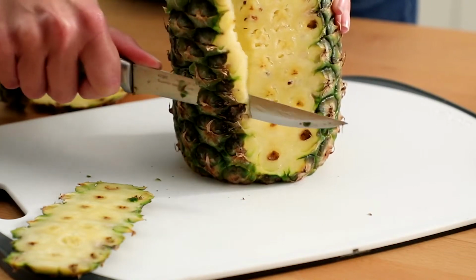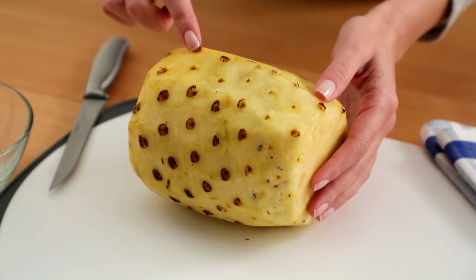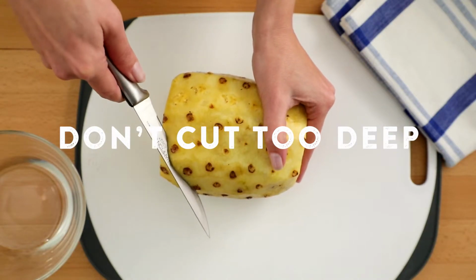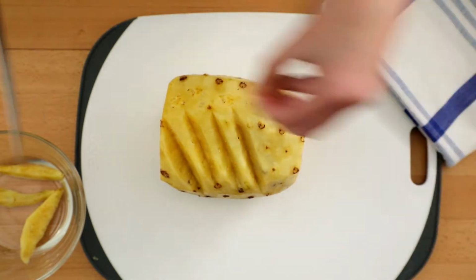You may expose the fruit's brown, prickly eyes. You'll see that the eyes line up in a spiral. Carefully cut away the eyes, making shallow trenches as you rotate around the pineapple to remove them, creating a cool pinwheel look.